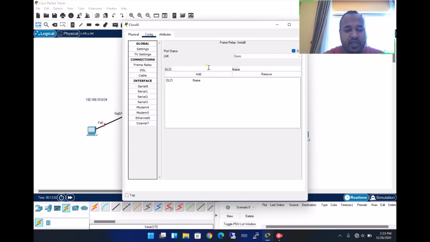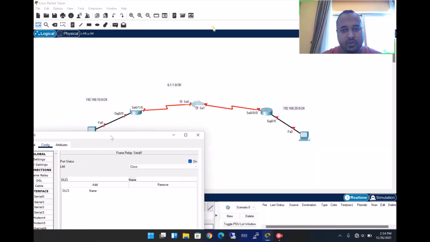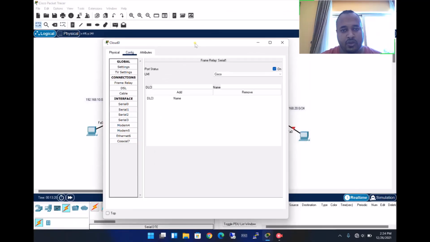Here, serial 0 is going to be a DLCI. Let's assume the internet service provider assigned us the DLCI number 21, and the name is going to be location A. All right, let's add it. And serial 1 is going to be, let's say, DLCI 22 and location B. Okay, we're going to add it.